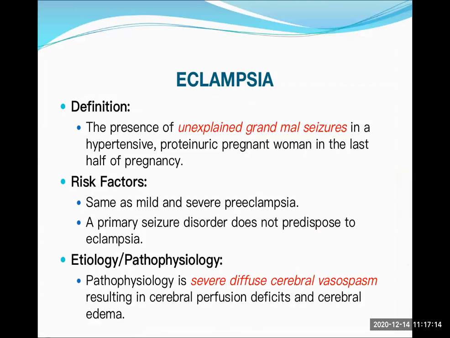Now, with this, let's move on to the discussion of eclampsia. Now, look at the definition here. The presence of unexplained grand mal seizure in a hypertensive proteinuric pregnant woman in the last half of pregnancy, that is beyond 20 weeks of gestation. If she develops hypertension, if she develops proteinuria, and suddenly if she develops grand mal seizure, then this condition is known as eclampsia. Now, what is grand mal seizure?